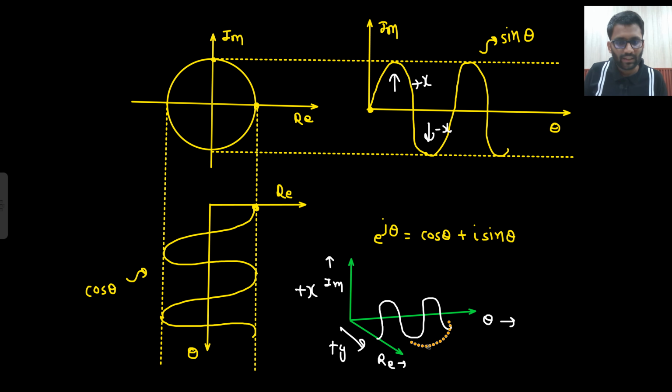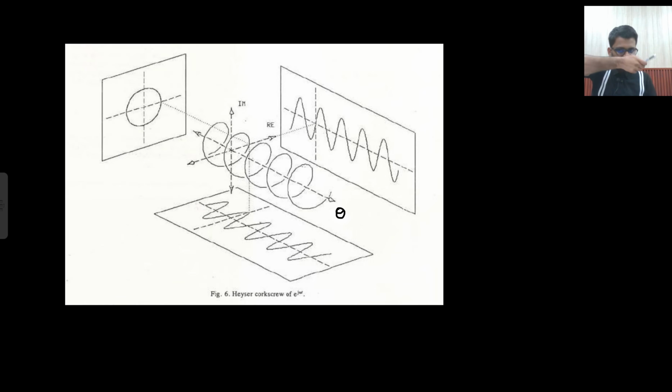I will give you more visualization. Let's see this diagram. I am not explaining anything, I am just explaining the sine and cos graph as of now. So this is my imaginary axis, this is my real axis, and this is my theta axis. Along theta I am drawing sine, but the amplitude is parallel to the imaginary axis. Along theta I am drawing cos, but the amplitude is parallel to the real axis. Is that clear now? Okay, so now this visualization is more than enough, I guess.